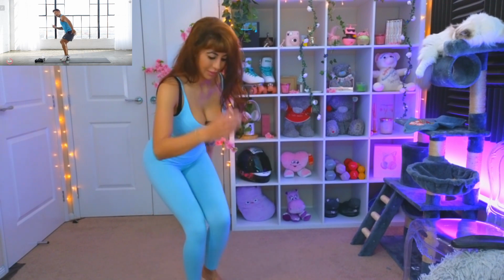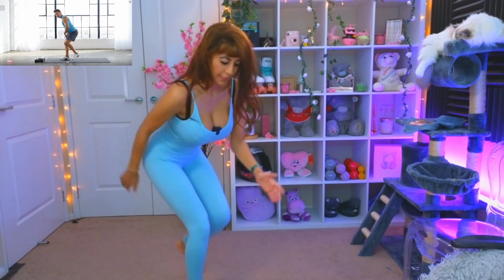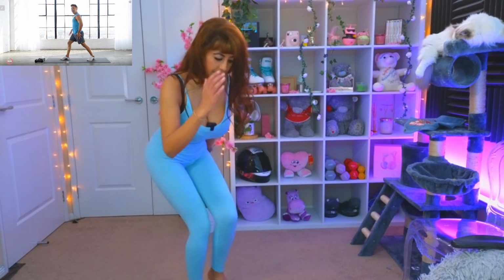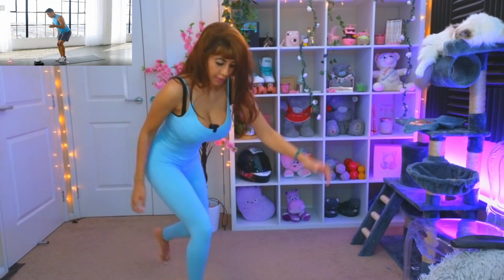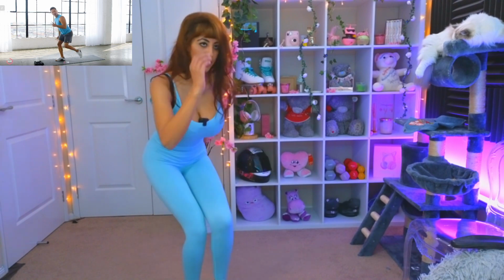Good. Now notice my upper body is leaning forward a little bit, right? You want all your weight leaning forward into that front leg. You don't really want to be putting any weight into that back leg. We're keeping all that weight in that standing leg. Let's go, team. Give me five, four. Can you get down lower for three, two?